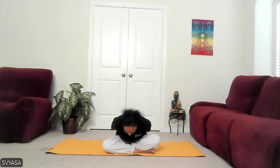Let's take our hands at the back, left hand holding the right wrist while we keep our eyes closed. Slightly lean back to inhale. And as you exhale, bend forward to pay our respects to the divine and all the yoga masters who have given us this precious knowledge. Inhale, let's come back up to the center.